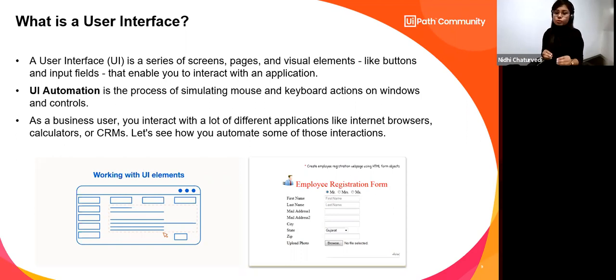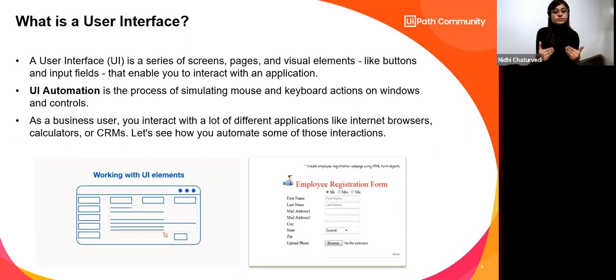While opening a particular email or opening Outlook, you click on the Outlook icon. When opening a web page, going to Chrome and opening a particular URL, you type that URL in the text field, which helps you put in your input. And when you click on the Google search button, that button helps you interact with the Google search engine. So these are all user interface elements, and we interact with them a lot.